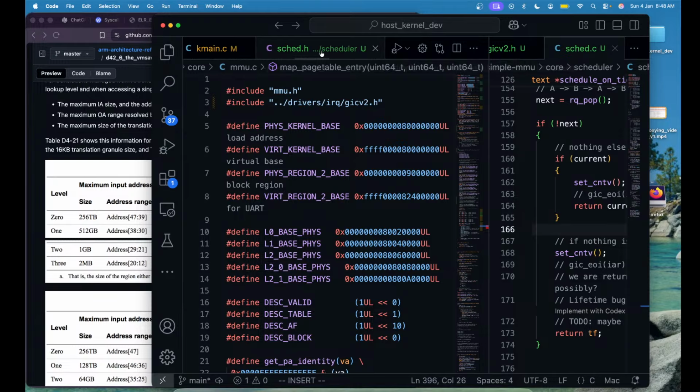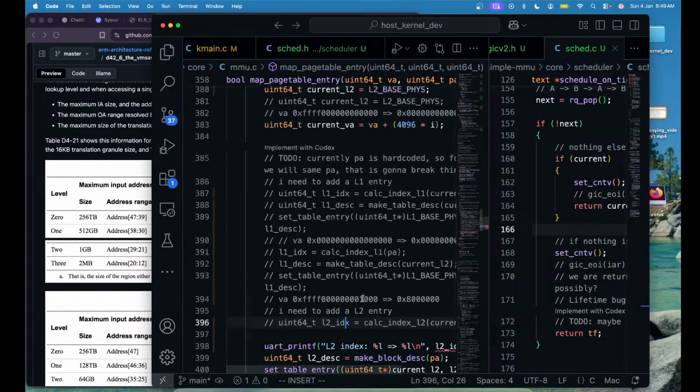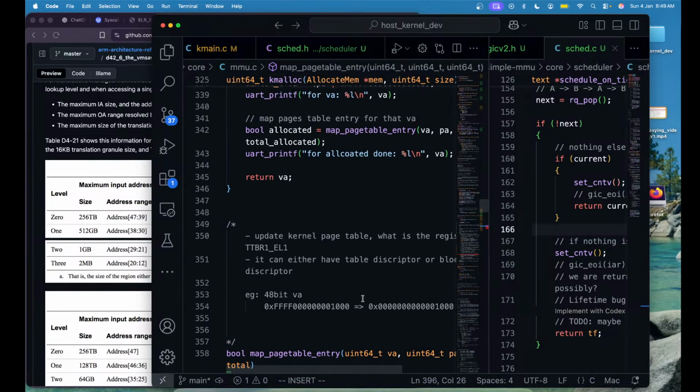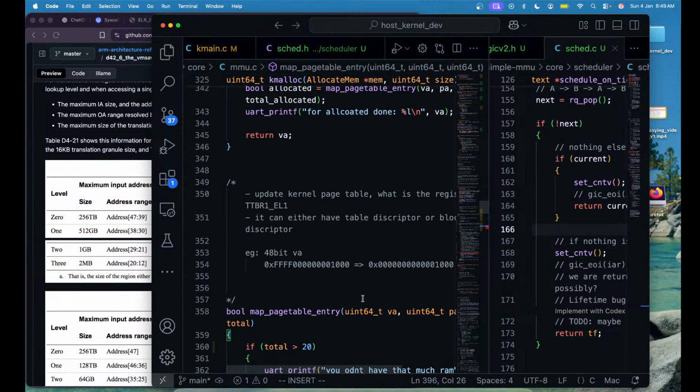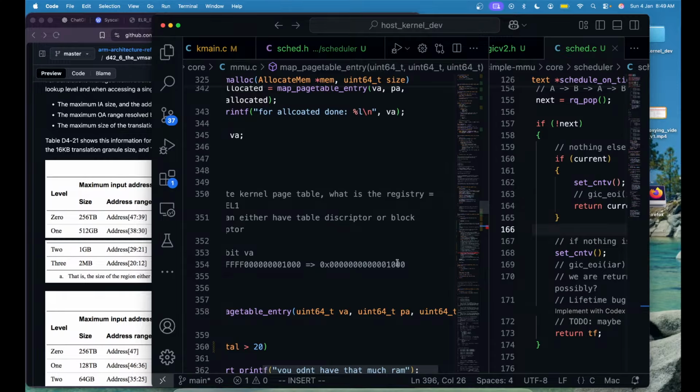I think it should be inside this. Yeah, so initially this is what we wanted to do. So everything that starts with FFFF and 000 will be mapped to 00000. This is what we wanted to do, and then we realized that this is not our physical RAM.